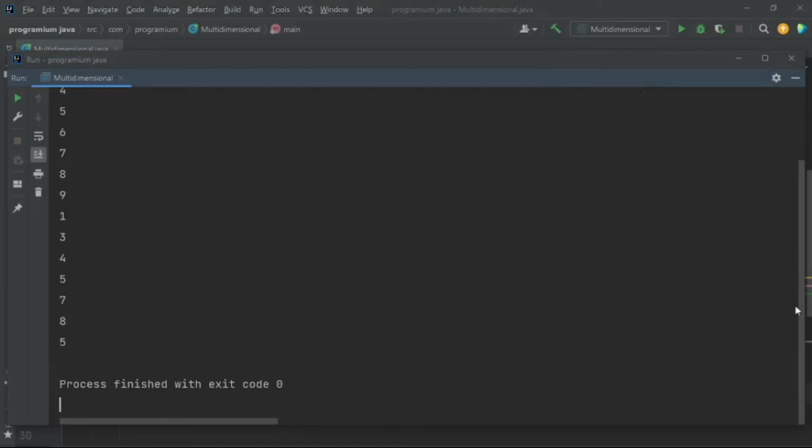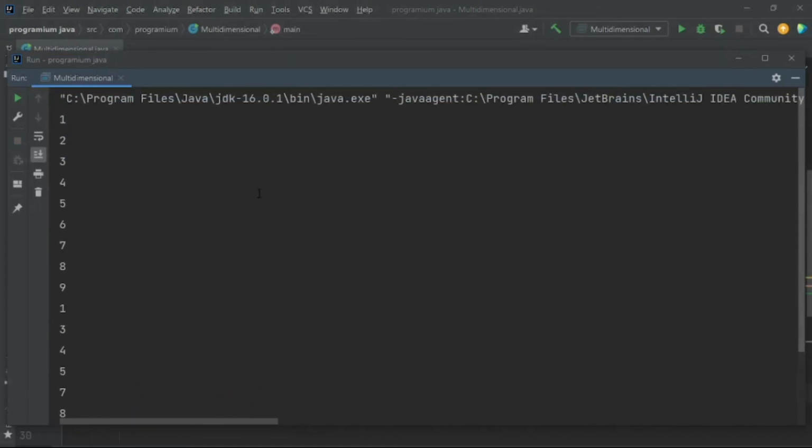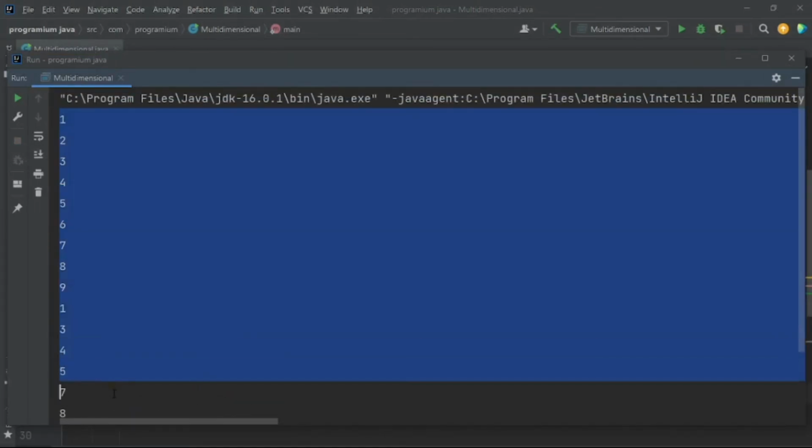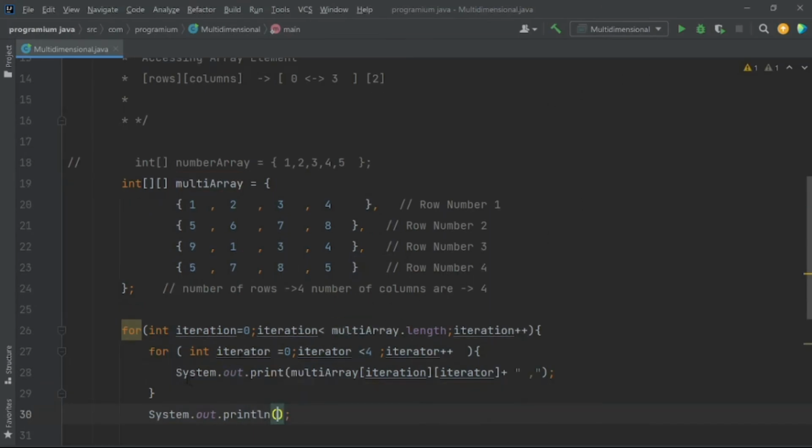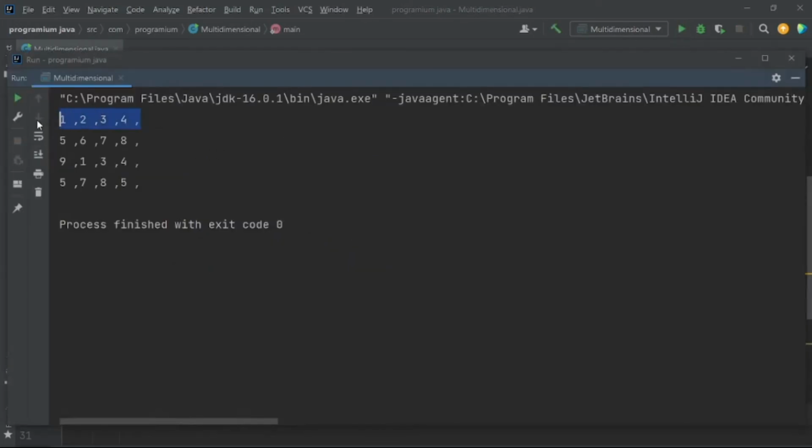Here you can see that all the elements of the array had been printed, but let's do it in a good manner. Okay, I have just modified this and let's run it and see its details. And you would see here 1 2 3 4 5 6 7 8 9 1 9 1 3 4 5 7 8 5.